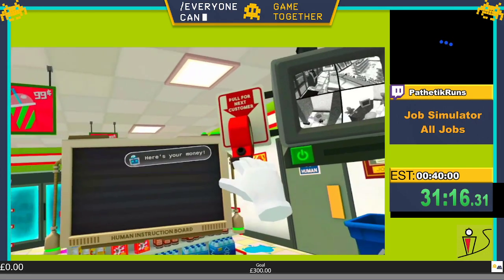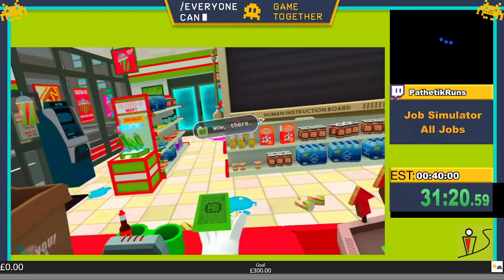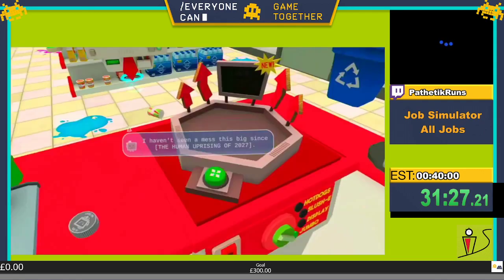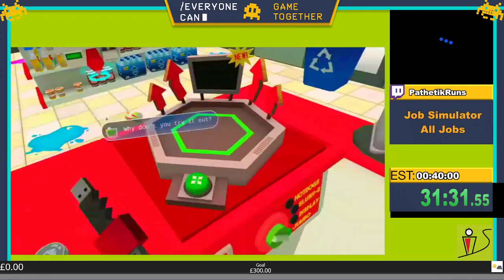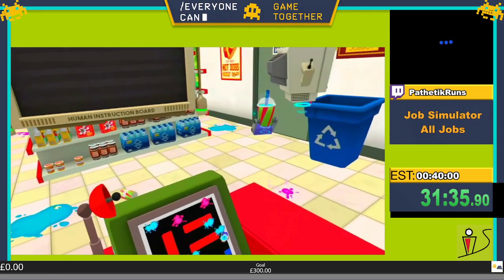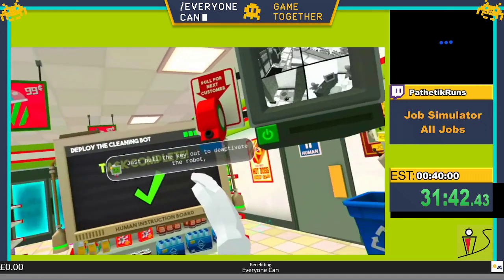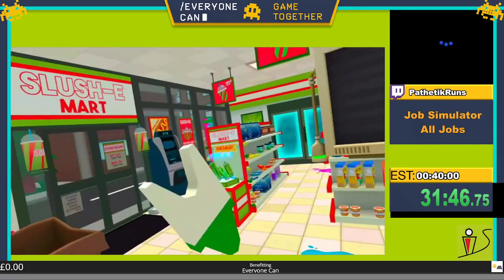Here's your money. Don't forget to put cash in the register. Just because you're a customer. Wow, there. I haven't seen a mess this big since the human uprising of 2027. Hold on there, human. I have just the thing. There seems to be a cleaning job. Why don't you try it out? The keyhole is right there by the dial. See it? This microbot is designed. That's good enough for now, I think. Just pull the key out to deactivate the robot, and we'll move on to our next customer.